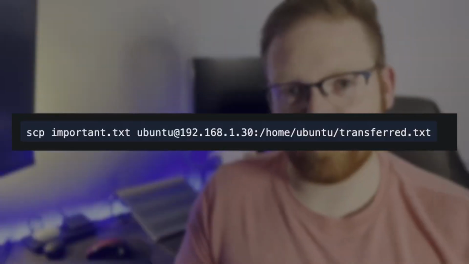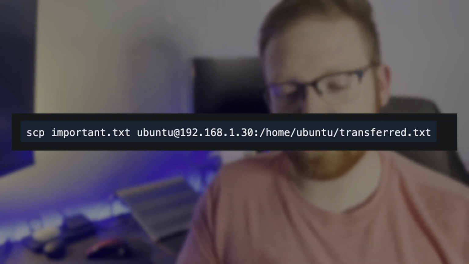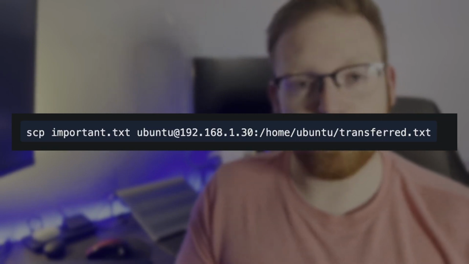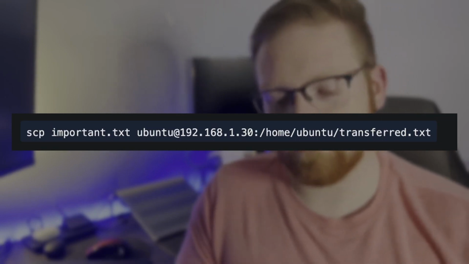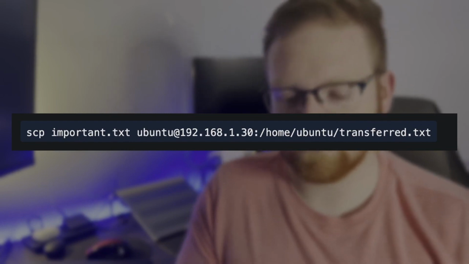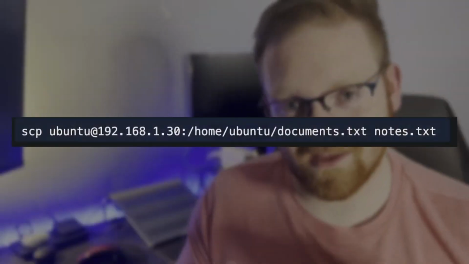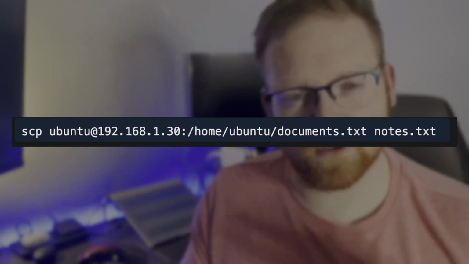Now, say you want to be able to copy a file over to another host over SSH. You can use the SCP or the secure copy command. And here on TryHackMe, you can see how exactly you can craft a secure copy command. And basically goes SCP, the name of the file that you want to copy over, the user of the remote system, at the IP address of that system, colon, and then the path to where you want to store this. Now, say you want to copy something over from a remote system, you can do basically the same thing, but you can do SCP and then that whole long line about user, IP, and then path, and then the name of the file as you would like it to be saved on your system.